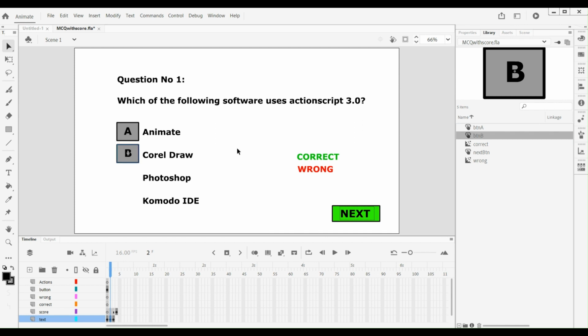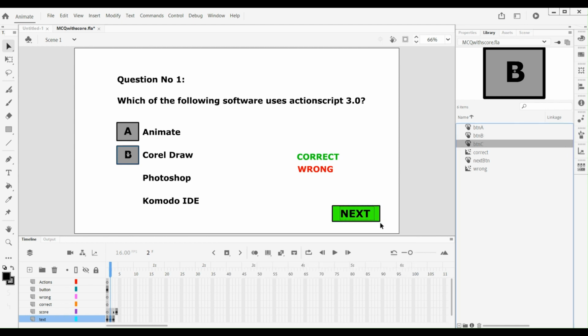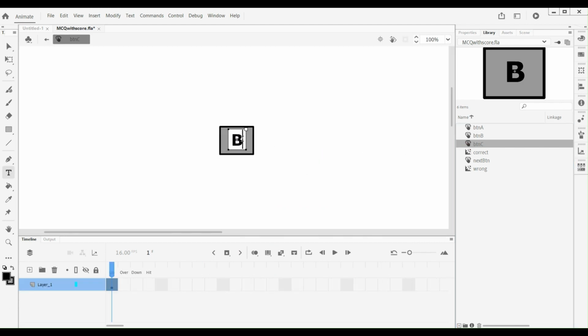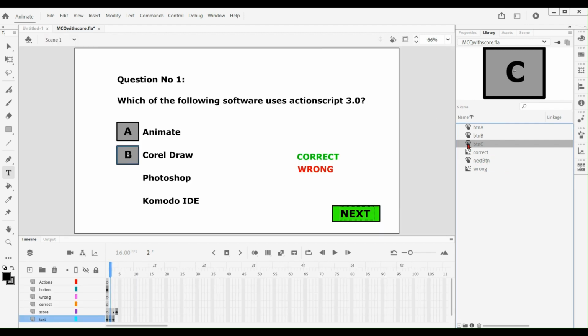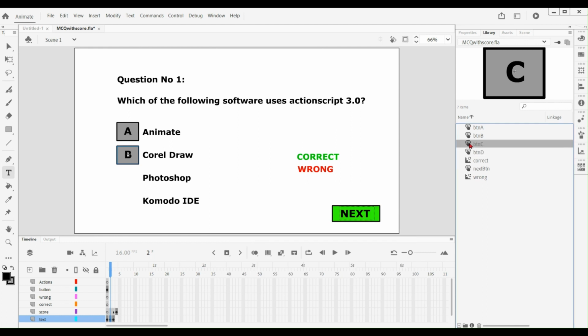Then do the same for button C and D. Duplicate button C, and then duplicate again for button D. Bring them to the workspace.